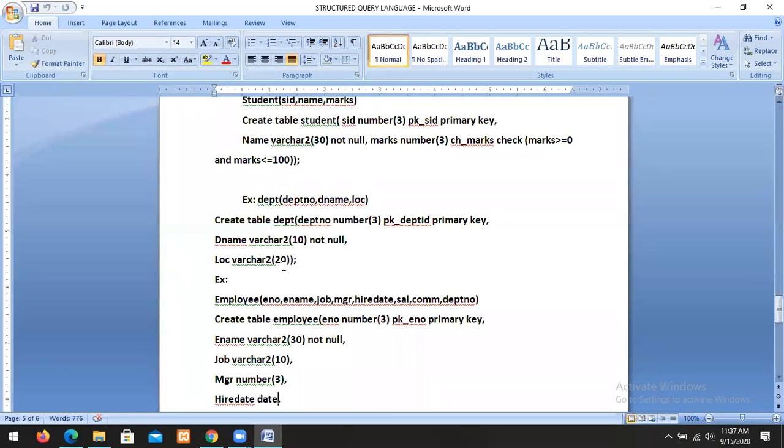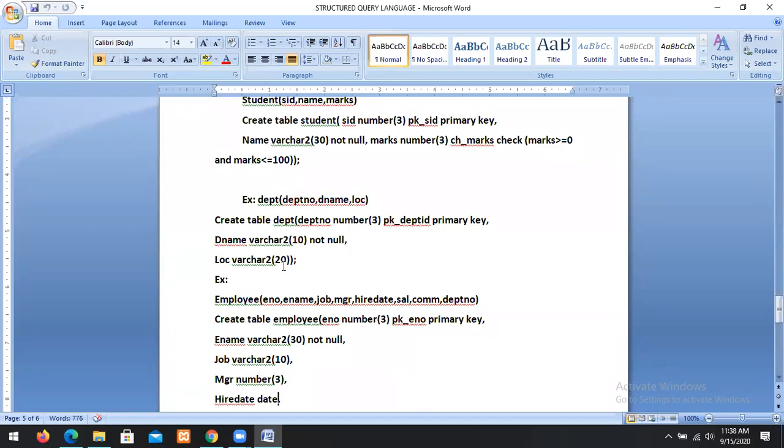So what are column constraints? The constraints that are applied to a column are called column constraints. There are 5 column constraints: unique, not null, primary key, check, and default. So what is a unique constraint? When you define a unique constraint, no 2 rows have the same column value. That means we cannot enter a repeated value. If you enter a duplicate value, the system will produce an error.